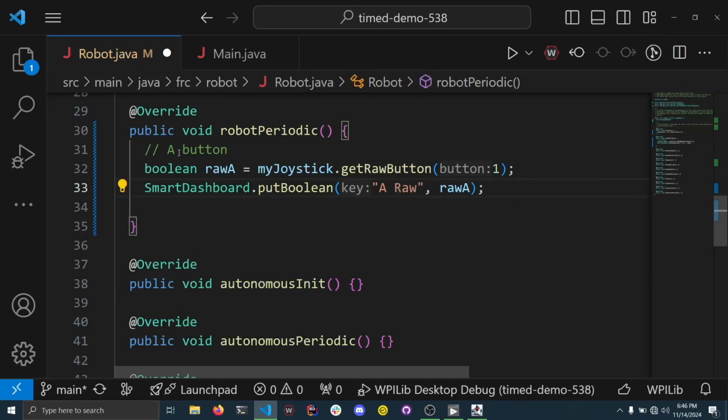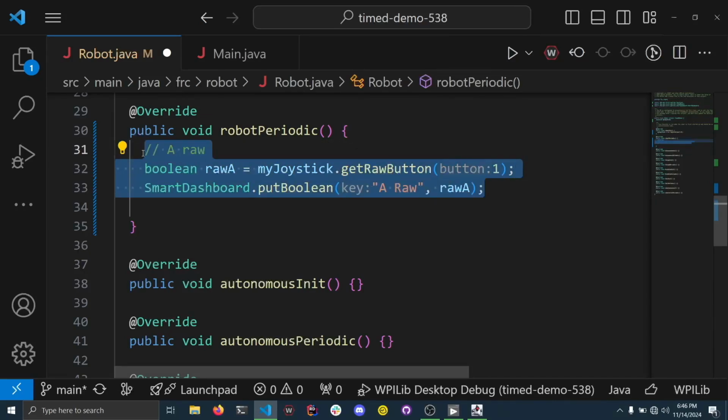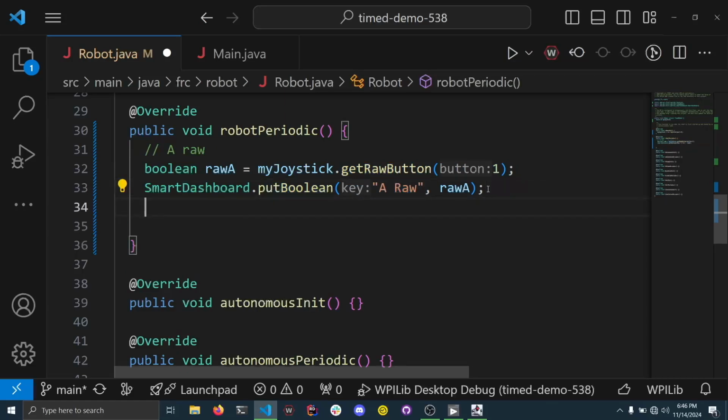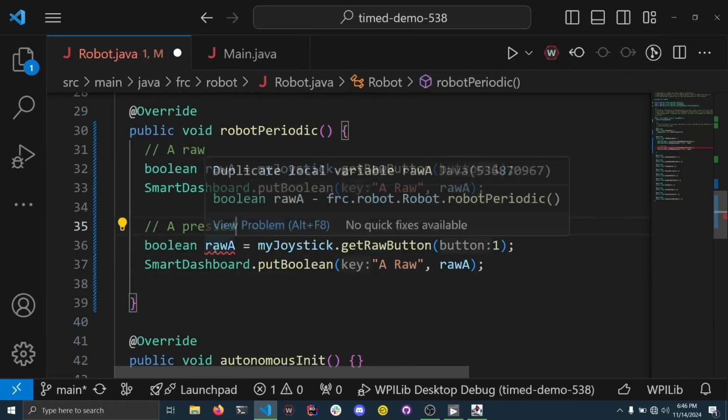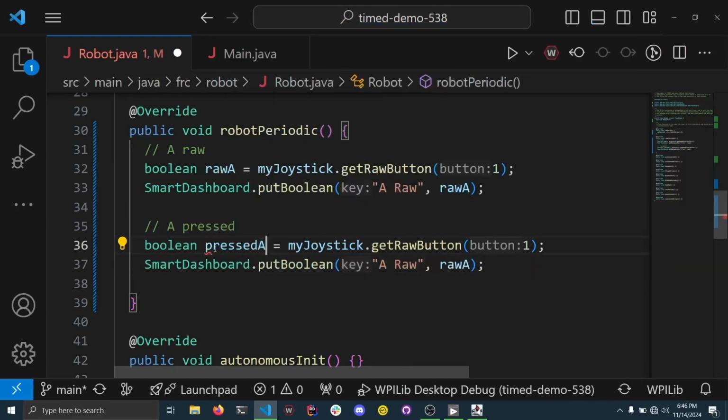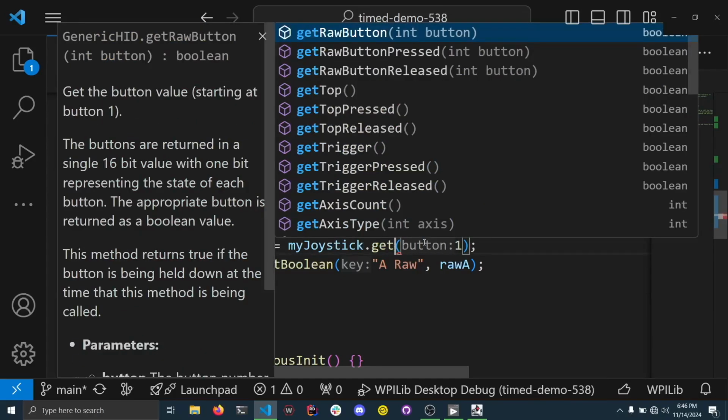The reason for that is because we can also do what's called A pressed. I'm just going to type all these out so we can see them at once.